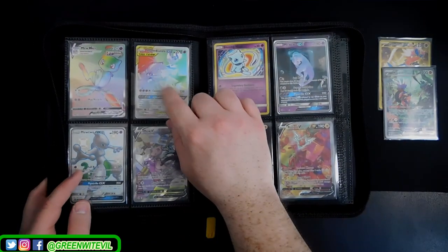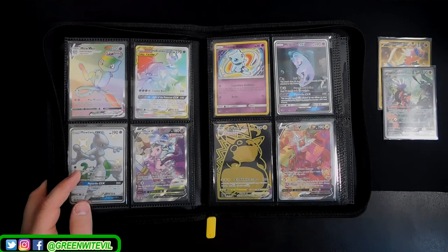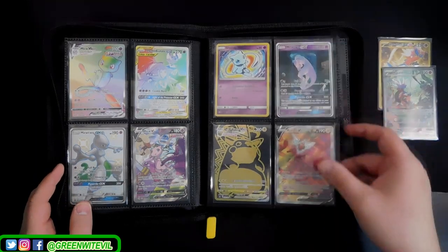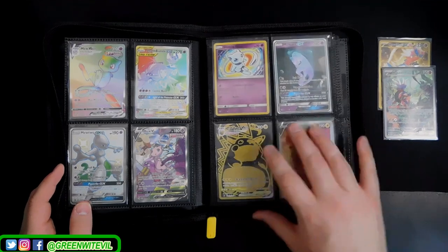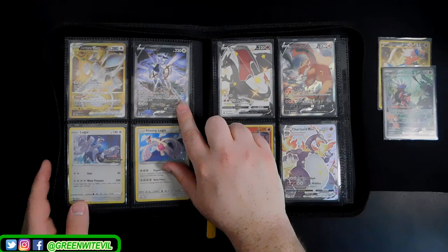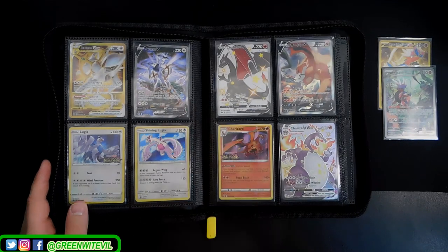I think since rainbows and hypers are gone, even though they're calling something hyper rare these days. What is it? I don't remember, but they're calling something hyper rare, but it's not. Got the Mew VMAX. This was pulled by King Clutch. He didn't know what was happening, and they freaked out. This was the first alternate art pull from Brilliant Stars from me.